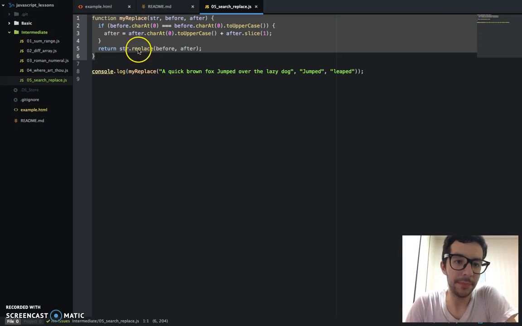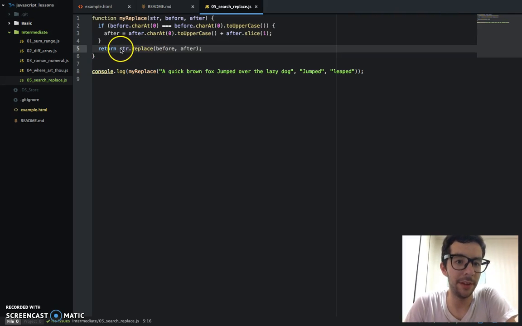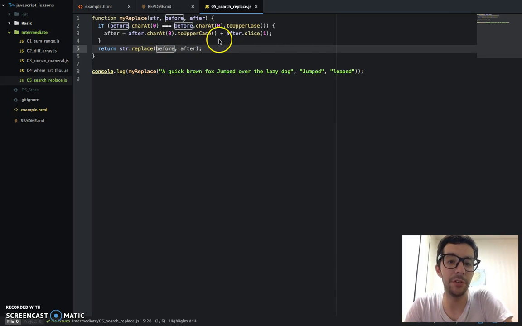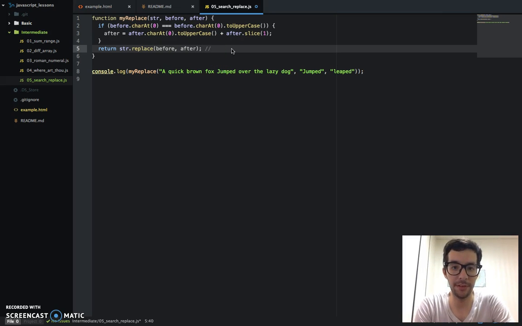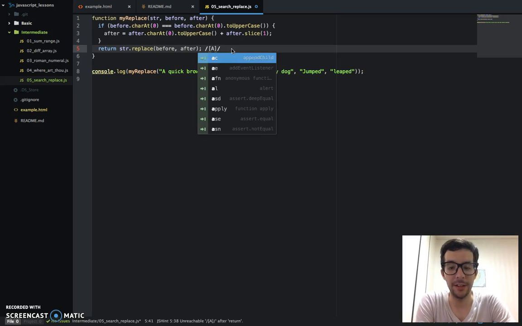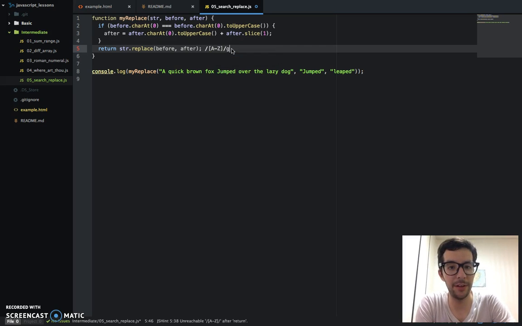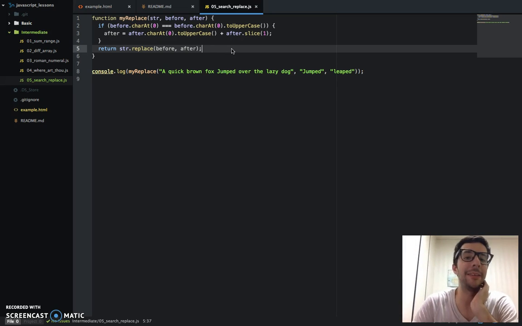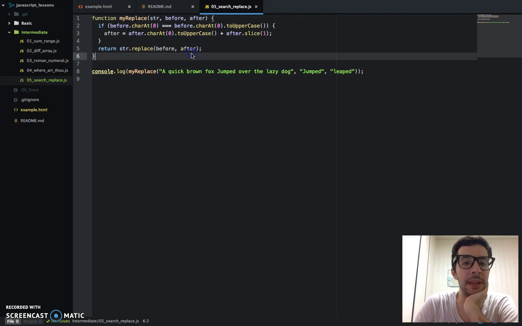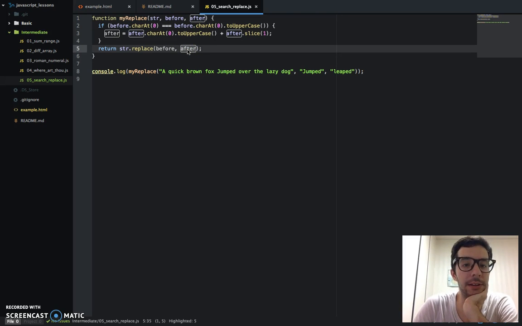But let's check. All right, we know how this replace method works. In this case, we used a string for the first argument. You can also use a regular expression. And a regular expression, remember, has these 2 slashes and some funky syntax going on. It kind of looks like that. Anyway, we don't need a regular expression. We could just pass in a string, in this case, the second argument. And we're just replacing it with this. That's it. It's very simple to do.